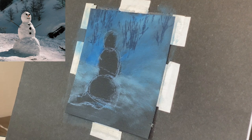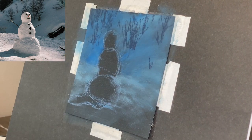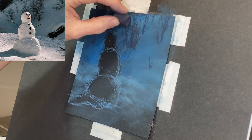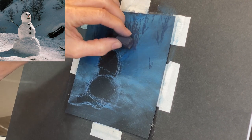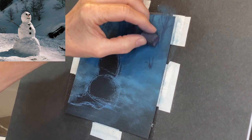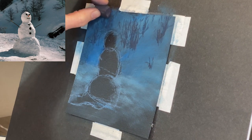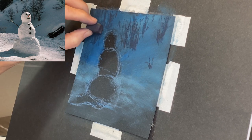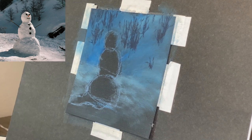I've just scumbled in some shapes of trees. These trees are far away. They look almost like weeds in the background, and I'm just making myself some little notes as to where they are. I'll go in later and give a little bit more shadow and highlights to that hill, and carve in some of the shapes of the trees a little bit more. I try to resist the urge to keep working on any one area. Just get it in and move on, because that way, once again, your painting's going to feel whole and it's going to make more sense as a whole, and it's not going to be so tight and overworked.